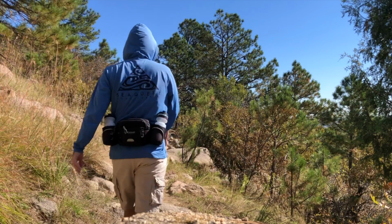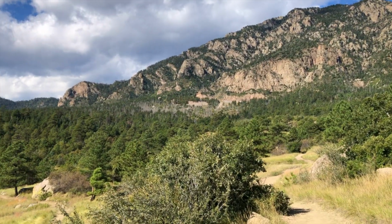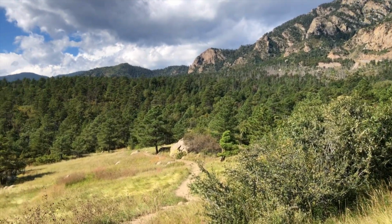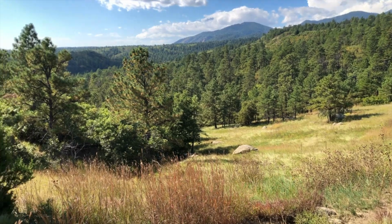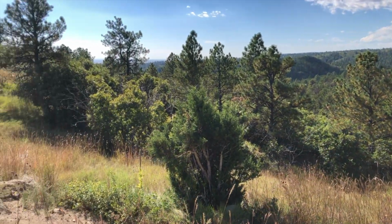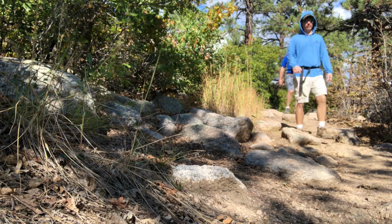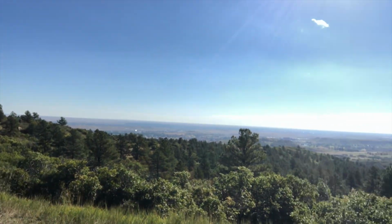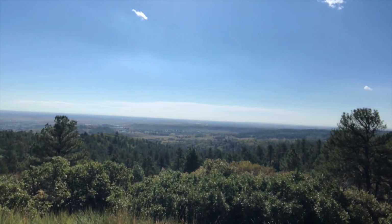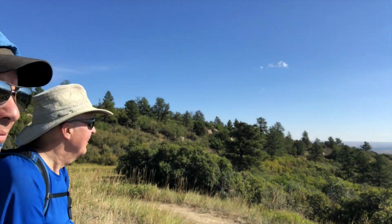But that said, this is a beautiful, beautiful park. It's a great place to go to just get away from things. You are already kind of on the edge of town here. And so if you're just trying to get away from the city and away from traffic and away from people, Cheyenne Mountain State Park is an amazing place for that. Again, a variety of terrains, all kinds of possibility of seeing animals, very well maintained facilities, and just a beautiful spot to go explore and get into nature. I highly recommend this area. My dad comes here pretty frequently and really enjoys this spot as well.